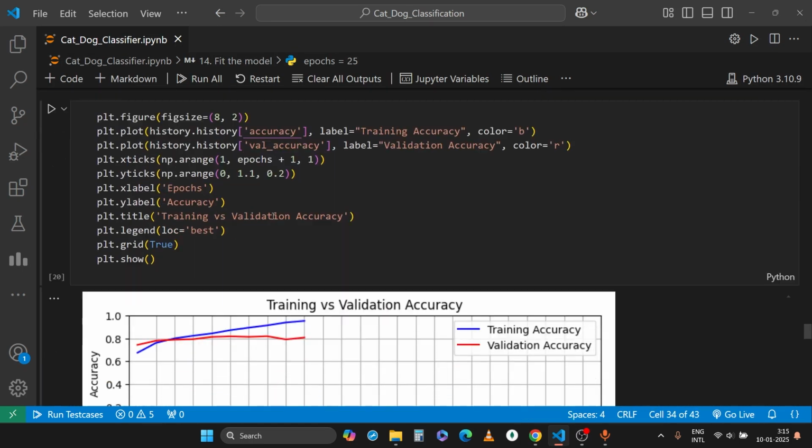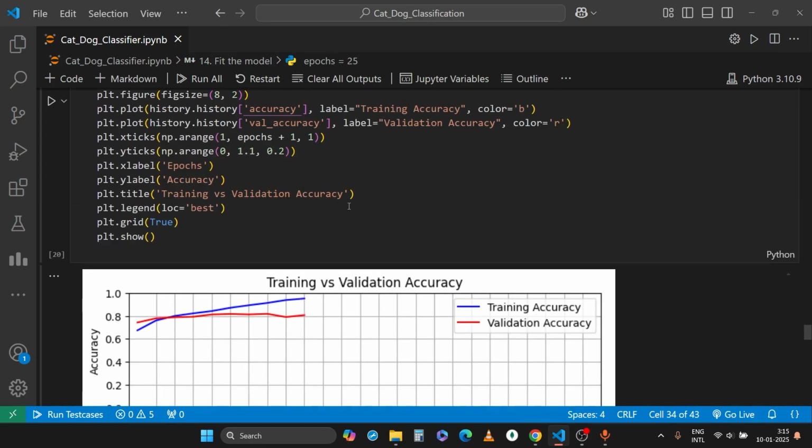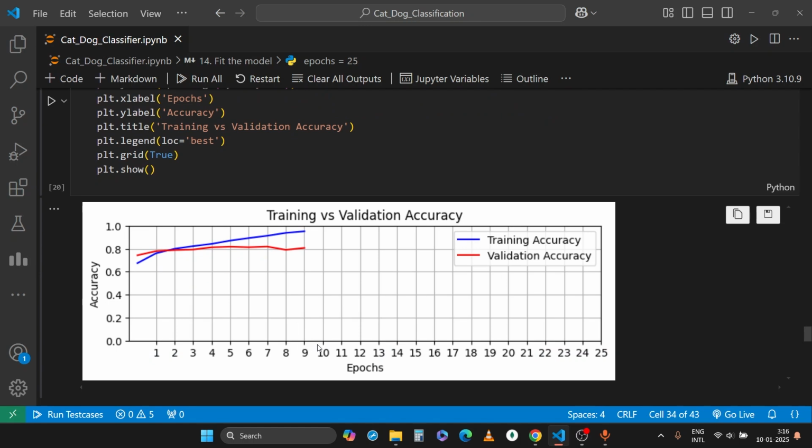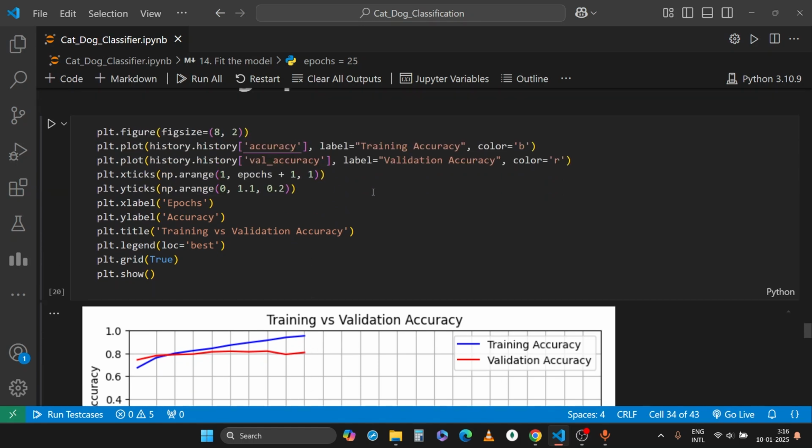After this, we have plotted the accuracy graph of training accuracy and validation accuracy. As you can see, it is increasing with each epoch and it stops at epoch 10. This way we are plotting the accuracy from the history variable, which basically contains all the metric values per epoch.